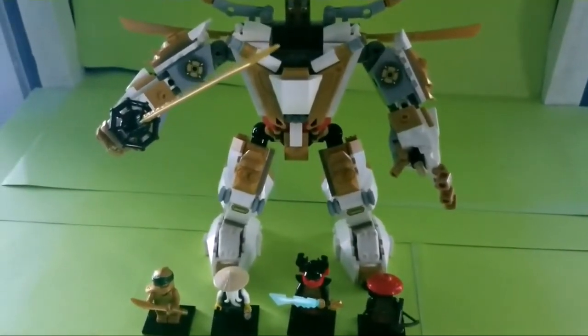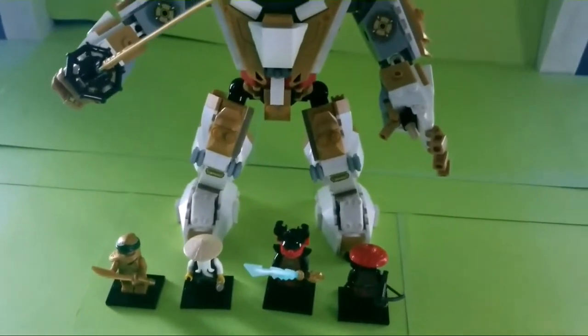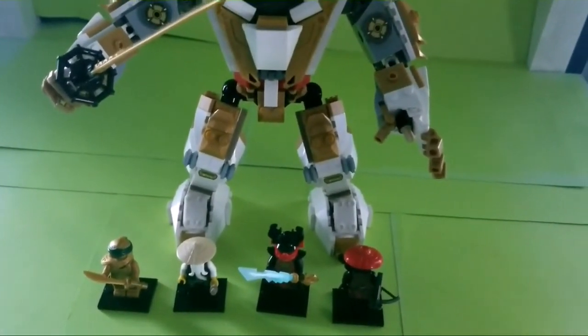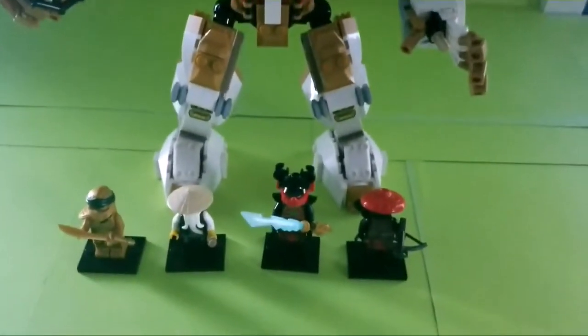Hey guys, today I'm going to review the LEGO set 71702 Golden Mech. With a total of 489 pieces, it originally went for $40 and was released in January 2020. So first, let's go over the minifigures.